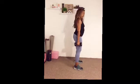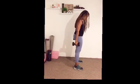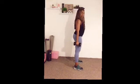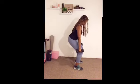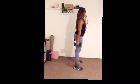Now, we go into the squat here. And then pushing through the floor, activating the legs, glutes tight, abs tight, then curl. Okay? So here we go. Let's do that again. Coming down, core engaged, coming up, and squeeze the biceps, the plie. So my feet are at 11 and 2. I'm holding the weights here, core engaged, keeping those legs active. And breathe in.